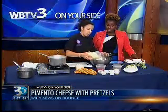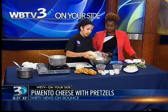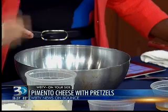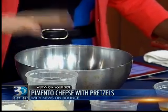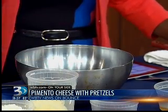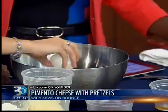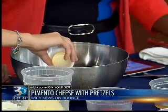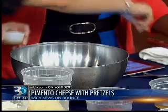We use sharp white cheddar, as we were saying, and I start with about three-quarters of the cheese of the quart, because that way after we mix we can add a little more texture in case it's gotten broken up. So we're going to do about a tablespoon of fresh lemon juice, about a teaspoon of honey.